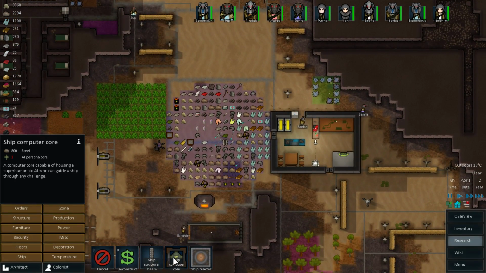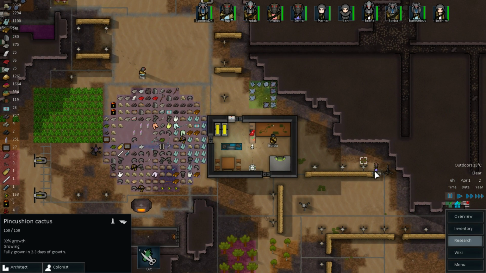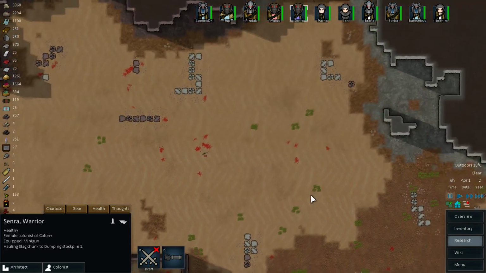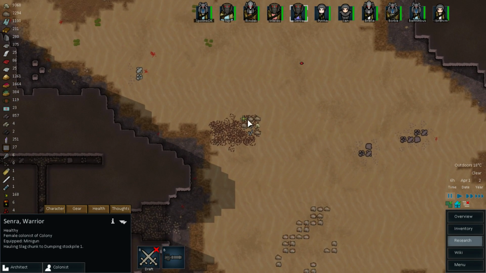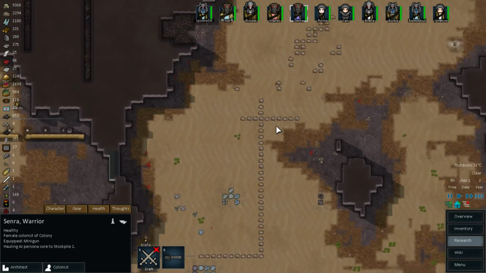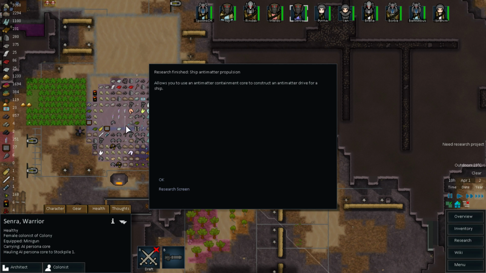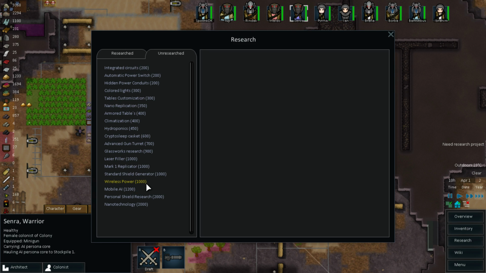And we do have a few components now. We need an AI persona core, which actually we have. Senra, you're hauling, so you can haul, which is a good sign. Make sure to haul this core. If anything else is really valuable, we don't want it to get lost. In fact, part of me is wondering if I shouldn't have this stored out here. Hey, antimatter propulsion. Cool. Anything else that says ship?